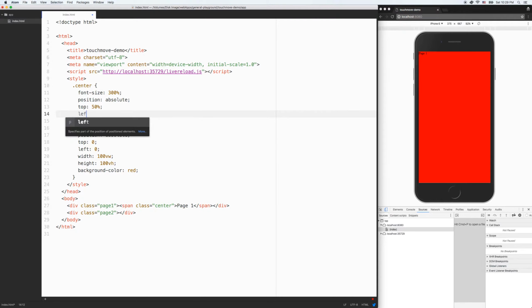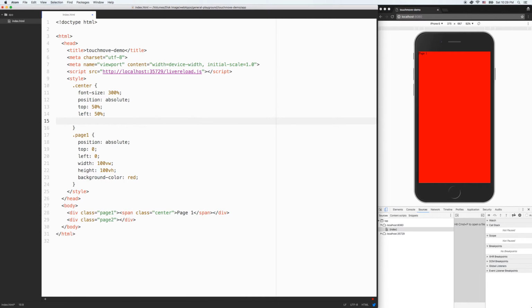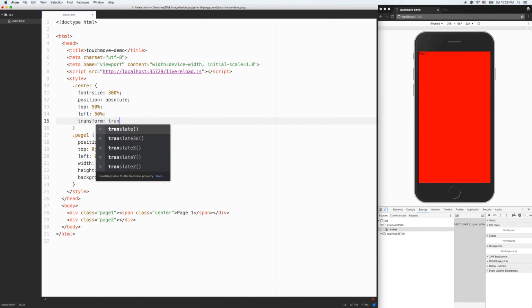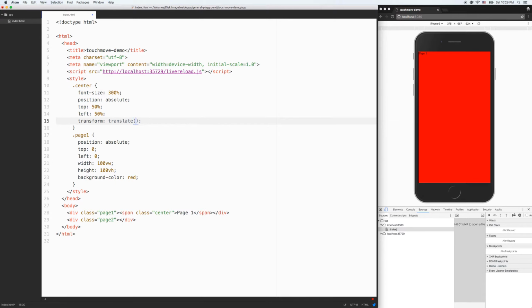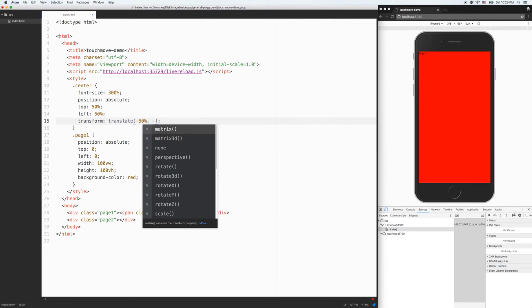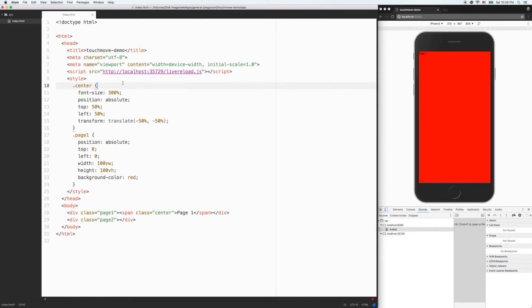So left 50% and transform translate 50%, 50%. Refresh. Bam. So the page one text is sitting in the middle of the screen, and that's what we wanted.